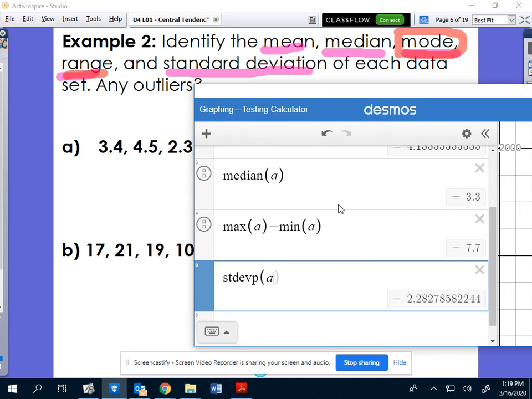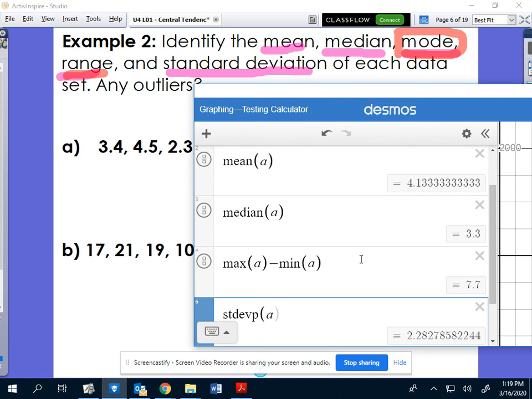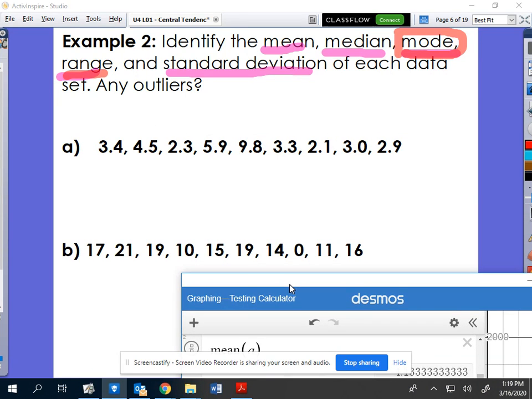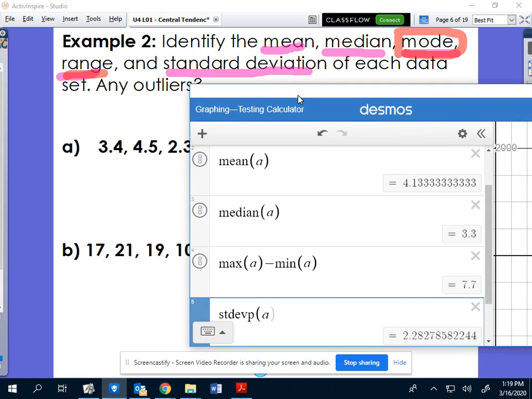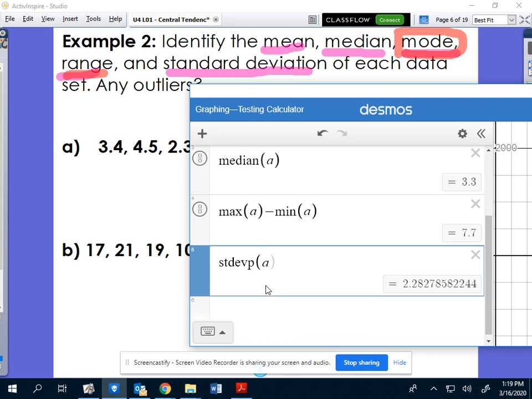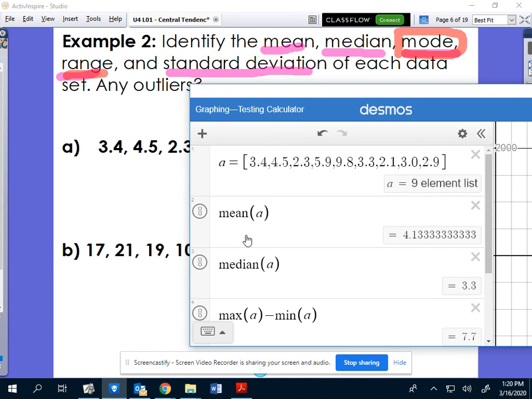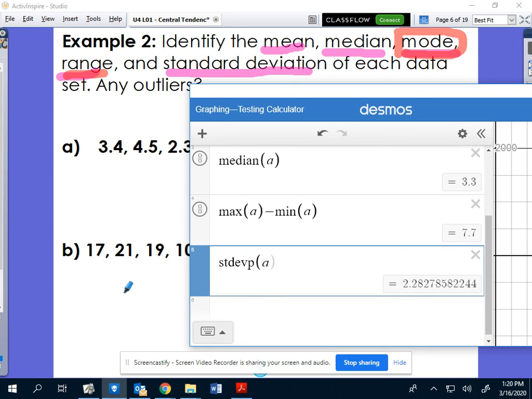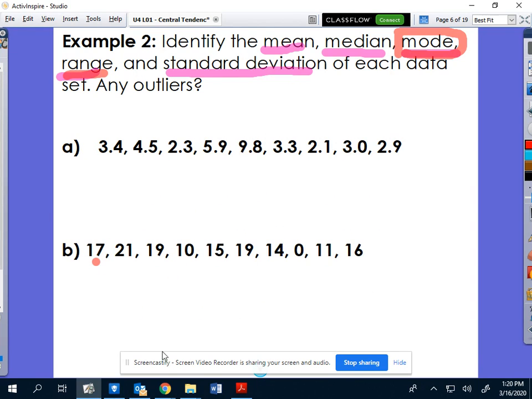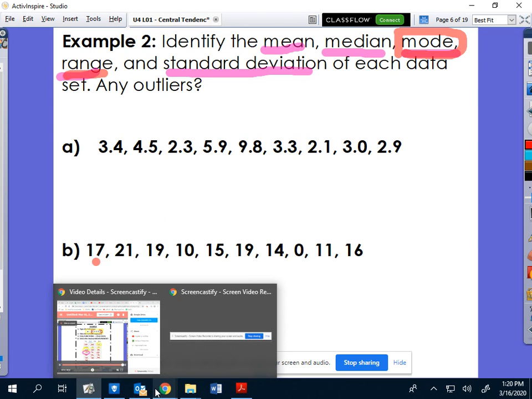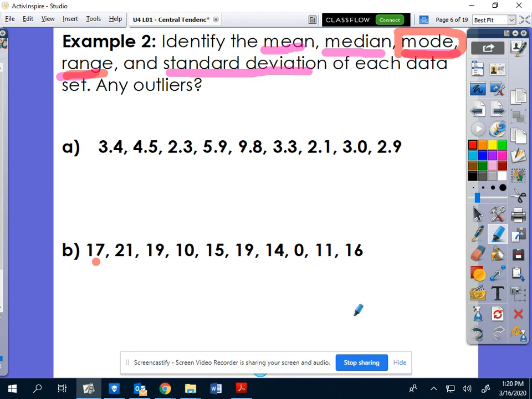So that's a quick example of how we can find those five main things: the mean, the median, the mode just by looking at for any repetitive numbers, and the range by doing max of A minus the minimum of A, and then the standard deviation by doing STDEV P. So again, very important that you remember how to type our data in and then how to actually find the values themselves. So you can do a few more practice problems using question B here if you'd like, or using the next couple practice problems available to you. So keep up the good work.